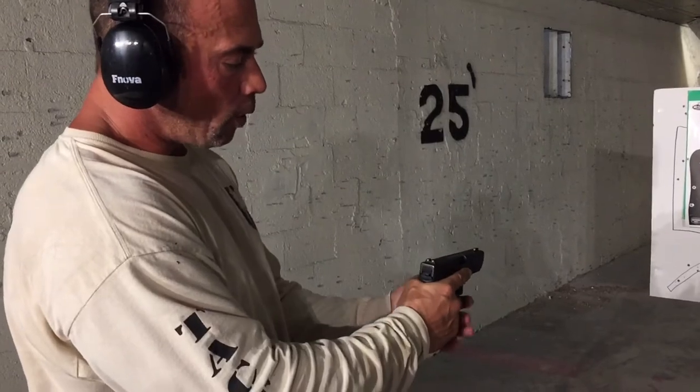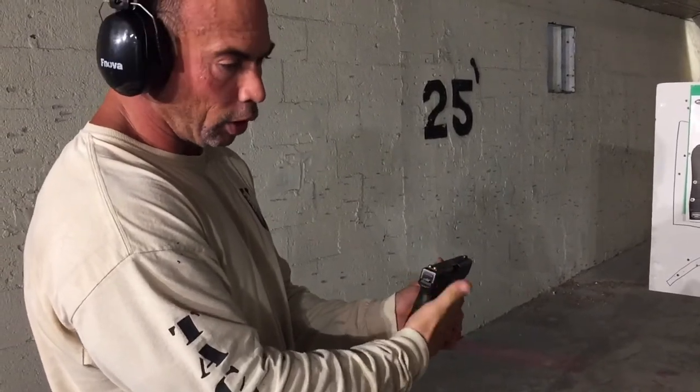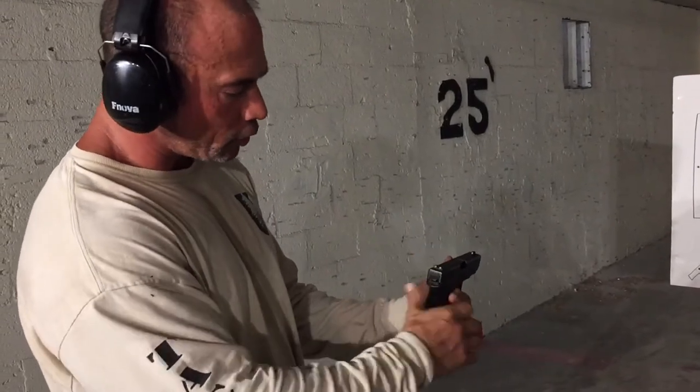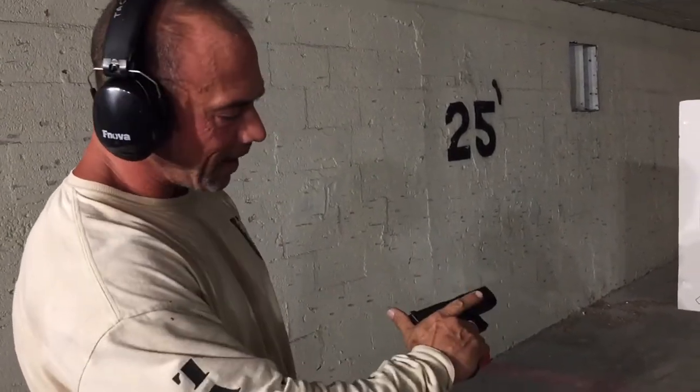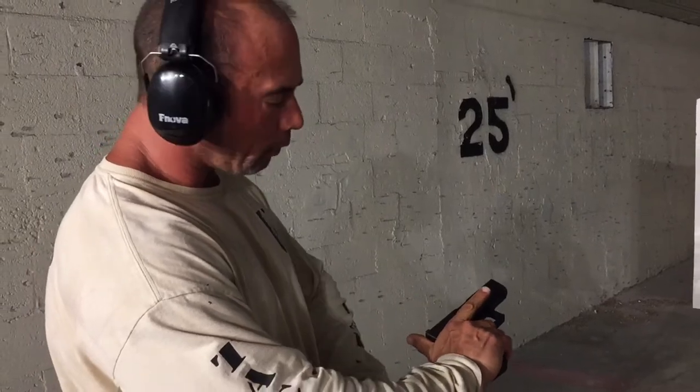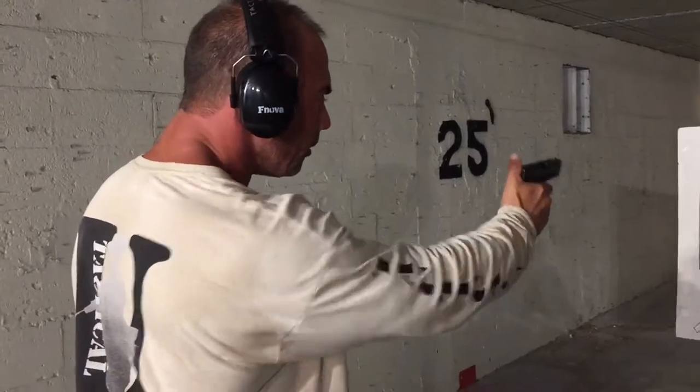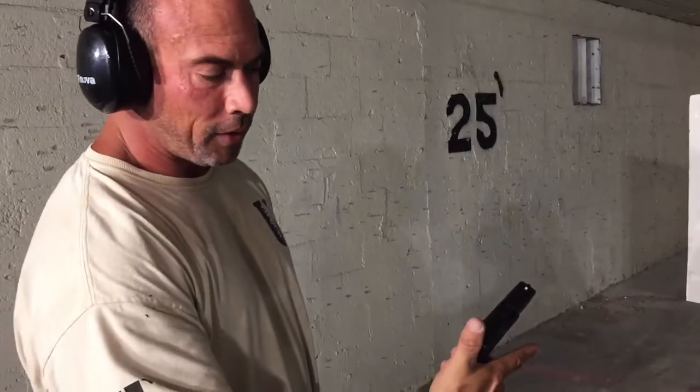Now people say to me: what happens if I put my thumb behind the slide — it's going to lose my thumb? Well, yeah, if your thumb's back here and it gets momentum, the inertia's going to hurt. But if you notice, I can take any police-caliber gun — I don't care if it's a 3.7 SIG, I don't care if it's a 10mm, I don't care what it is — I can load my thumb behind you and nothing's going to happen.